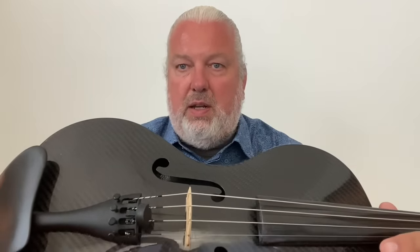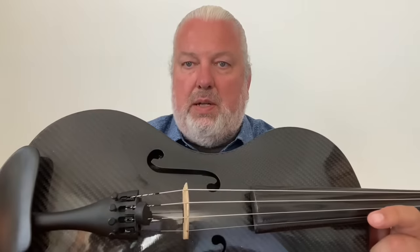The fourth reason is something that might sound funny in the beginning, because I do think that in the long run, a carbon fiber fiddle is much more environment friendly than a wooden one. Of course, I do know that carbon fiber in the production process is not really environment friendly as a fabric, but what is not used on these instruments is any kind of tropical wood.